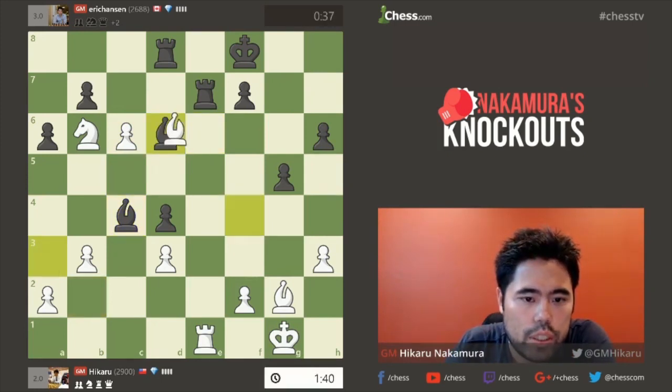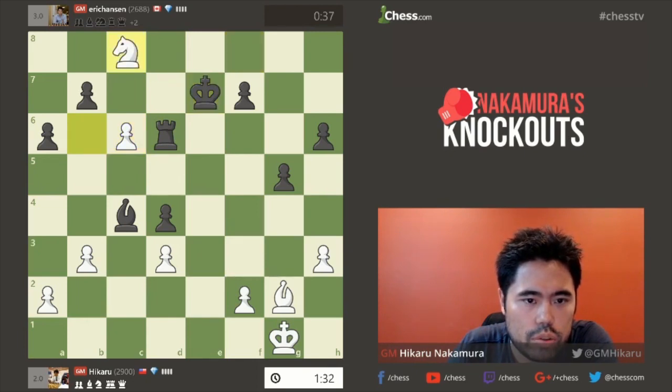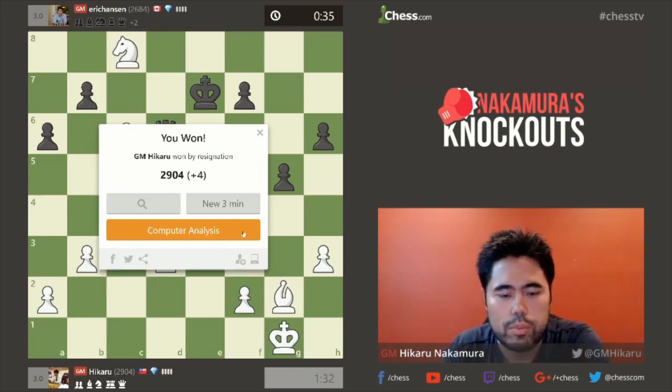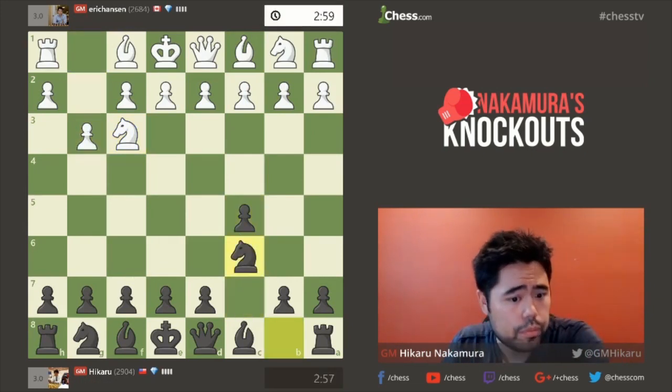So bishop d6, I take, he takes, I take, takes. Now c7 wins. c7 just wins, right? Knight c8 also just wins. So they both win. I don't want to risk maybe overlooking something simple. So let's see. Okay, I'll stick to the same thing.